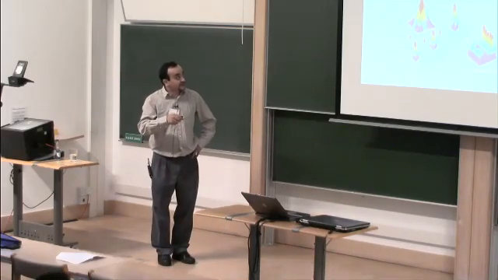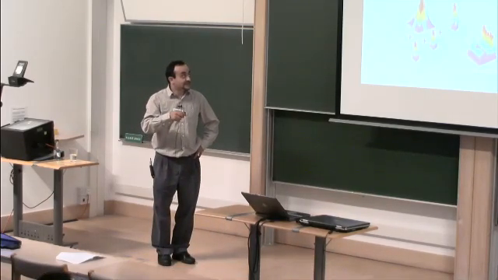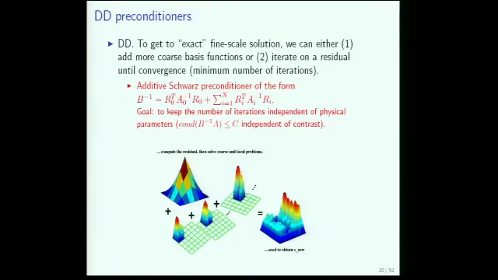The preconditioner itself is written here. The first term is basically solving the problem on a coarse grid. R0 is a projection to the coarse space, then solving on the coarse grid, and then projecting back to the fine scale. And this is the local solve: A_i^-1 is a local solve, which cuts the solution to the local domain and extends it to the whole region.